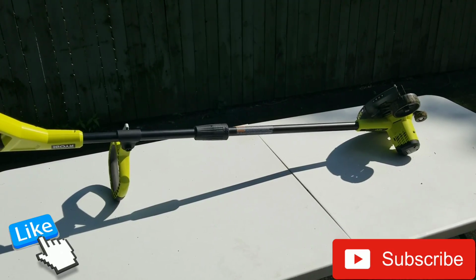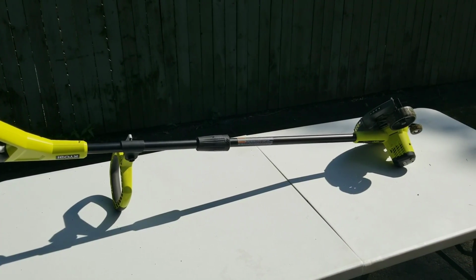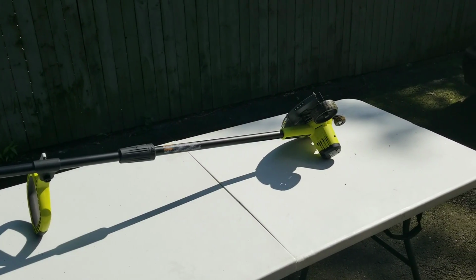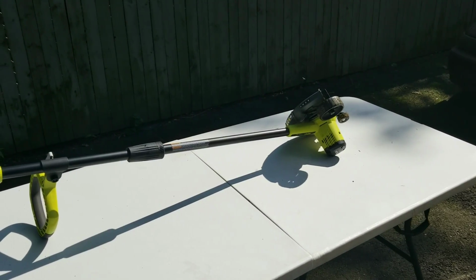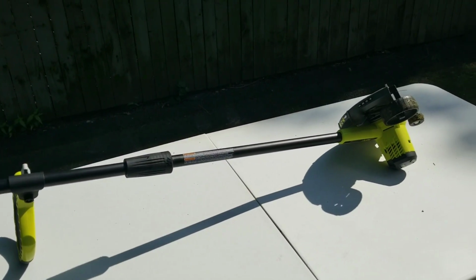Okay, so check it out, lawn amateurs. So I finished edging. This machine, overall, it did an above average job. I wish it had a little bit more power into it. But I guess that's expected from a cordless edger, one of the battery operated ones.